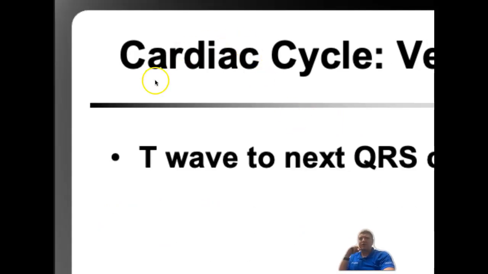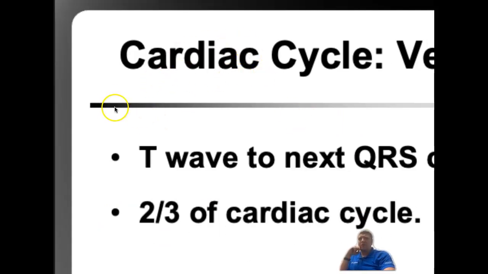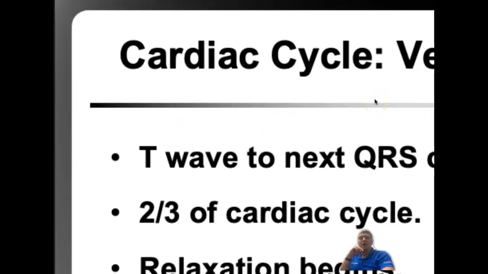So the second part would be the T wave. So that would be 2/3 of the cardiac cycle. That's why it says ventricular diastole is 2/3 of it here. So it's the same thing, the blue section there. So that's the relaxation phase. The pressure drops, the valves close, and it fills 70% passively and 30% by atrial contraction.